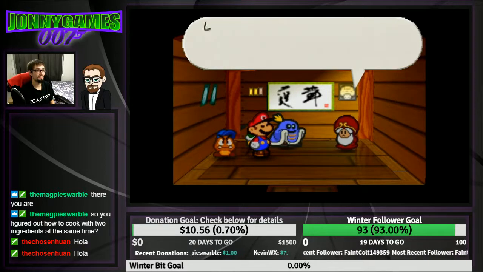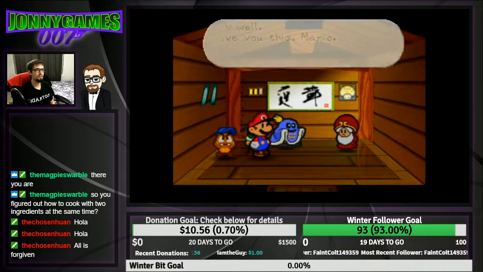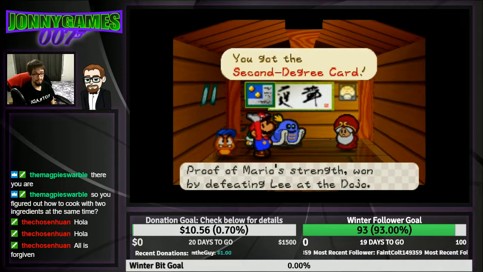My goodness, enough. The winner's Mario. Lee, you have to train. You have much training to do. Very well, I'll give you this, Mario. Second degree card. Alright, proof. Yep.